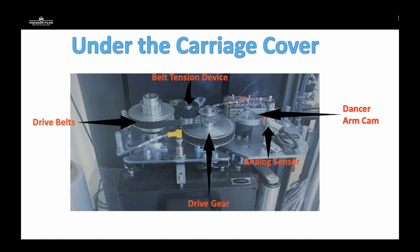So under the carriage cover, which we talked about, you're going to have your pre-stretch gears, your pre-stretch chains or belts, this is a belt and gear system. You'll see a tensioning device attached at the top that's going to give tension to either the chain or the belt. You'll have a dancer arm cam, which is going to work in direct relation with an analog sensor or a load cell. This specific model has the load cell inside the carriage. Others have them down on the lower side of the carriage at the bottom.